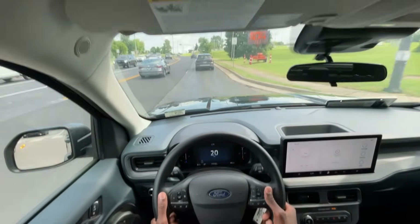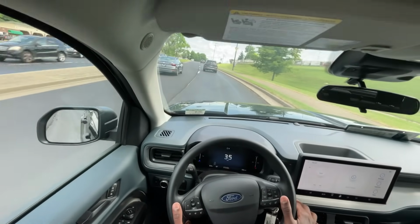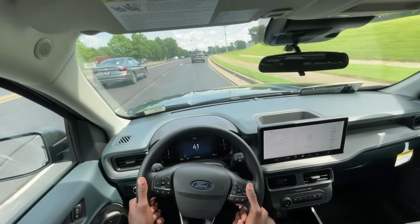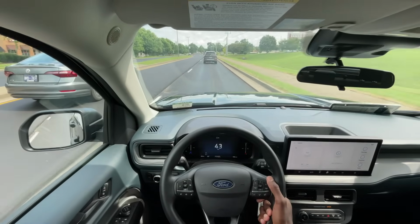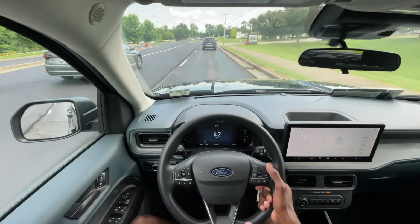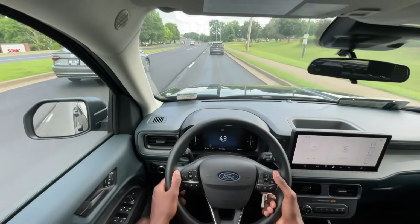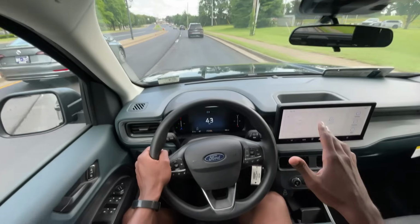Now, as the drive modes go, the normal is actually pretty good. It's relatively efficient, but then it also has quite a bit of pickup. Now, the pickup's not going to be as good as the sport. The fuel economy is not going to be as good as the eco, but honestly, this is the drive mode I would keep it in most of the time. I just feel like with this setup, I don't need the sport mode when I need to get up to speed quickly. I don't necessarily need the eco mode if I'm trying to get close to 30 miles a gallon. But I like how overall it feels driving down the road.